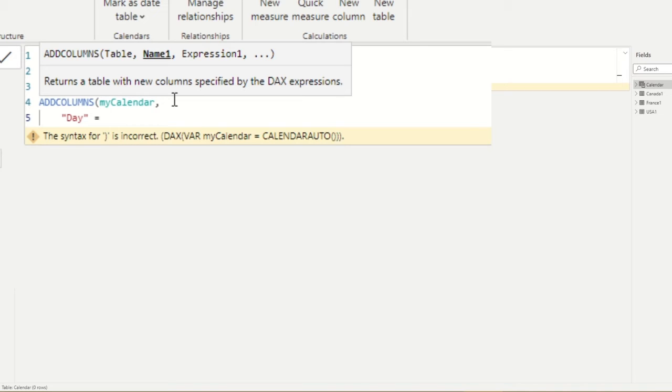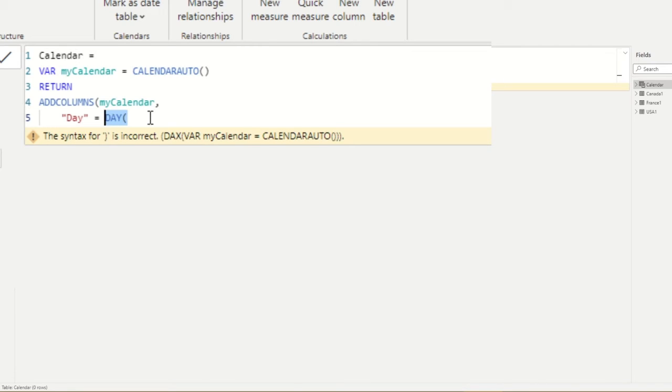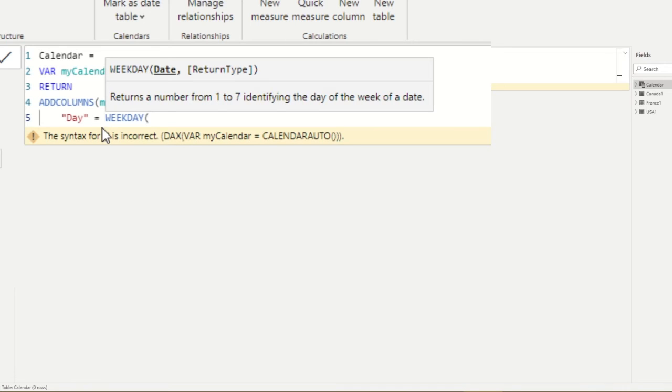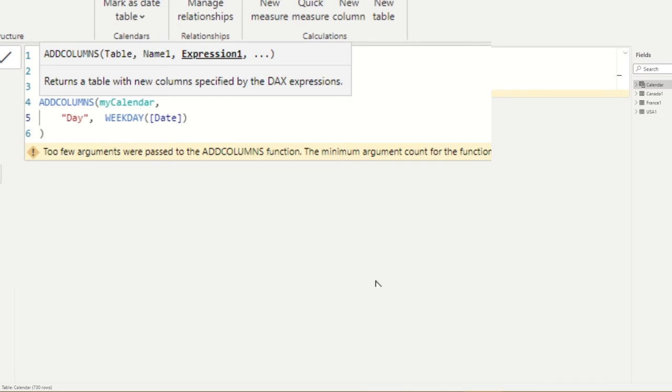So for a day, you could return day like this, but day is actually returning an entire date, like the 1st of January 2021. So this is not what we want. What we want is weekday, and weekday is going to return a number. So if I do this and I return the weekday of the date column, so of the date that's on the same row, okay, so if I do this, it's going to be more clear. Too few arguments. What did I do? Oh, my bad, I put an equal sign there and it shouldn't be an equal sign.